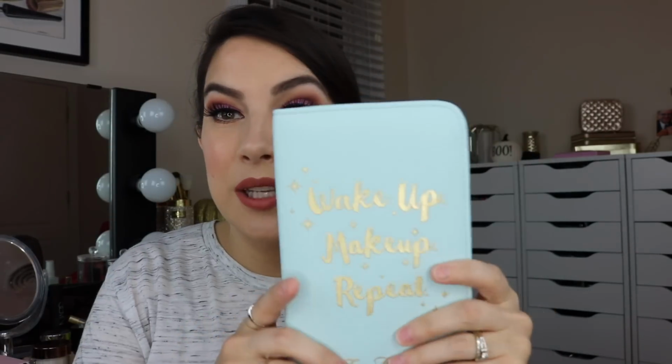Now, with these next couple of sets, we're talking about the Ulta exclusive and the Sephora exclusive, so the most expensive and the least in terms of Too Faced sets this year. I'm a little bit torn on this. I think overall I like this one best, the Sephora one, simply because I prefer the palette. However, I think this one's more giftable. We're getting into planners now. They're putting planners in with both of these. I find one to be more practical and usable and the other to be a little bit overkill.